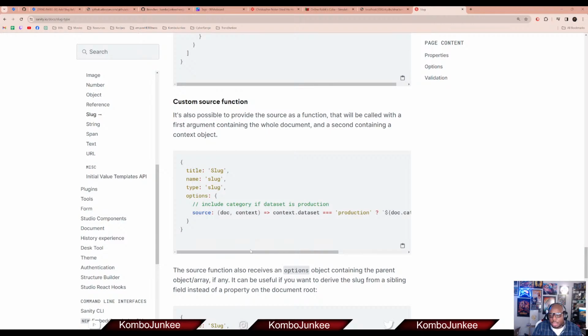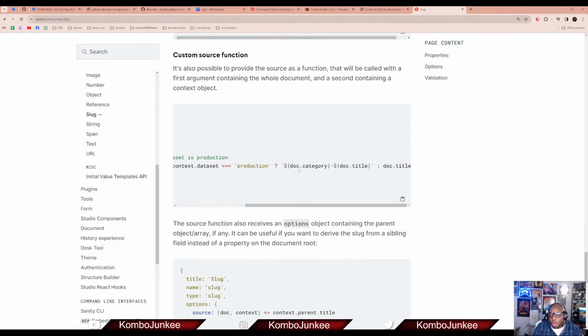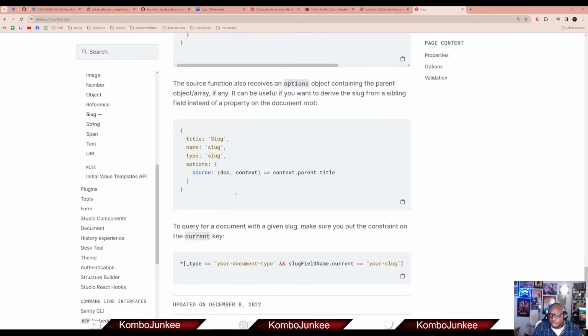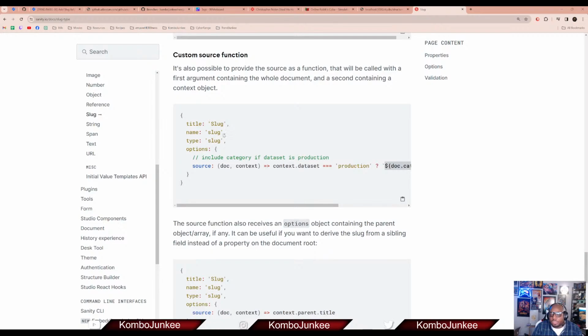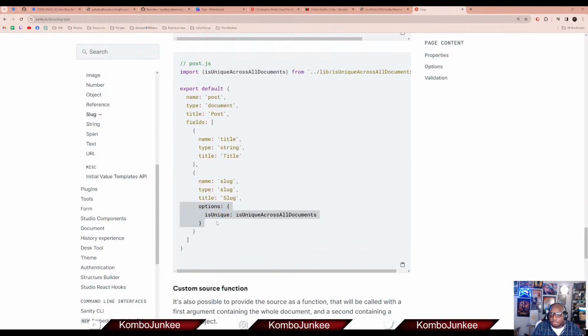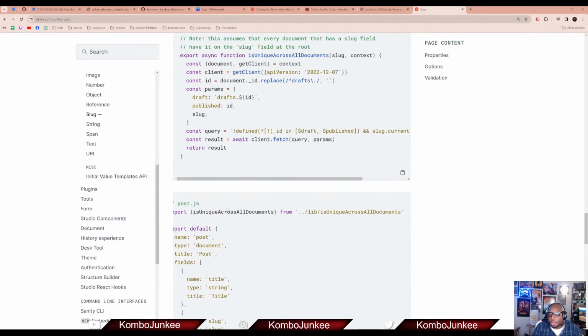Here's some React here, include category of dataset is production. So here's some where they are passing back their own string, which is what we want to do exactly. So this is probably what we want to steal. Yeah, so we're going to use that, right? So the first thing I want to add is my unique option. So I'm going to add this option here that says, and how do they do this? Oh, so I see. They have an isUnique library that they imported. I'll go ahead and grab that. This is a library element that they added. I'll go ahead and add that for us as well.